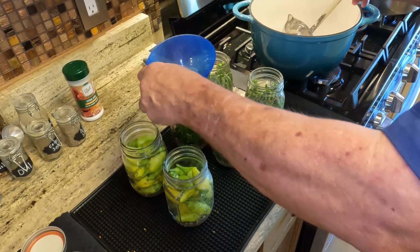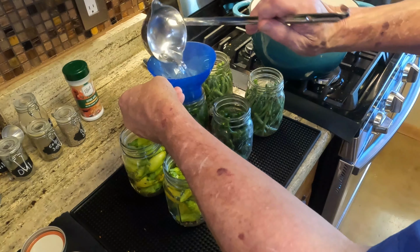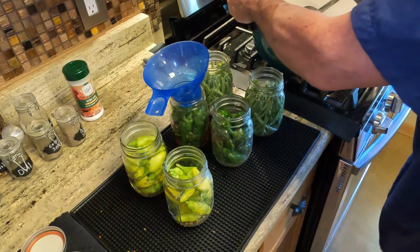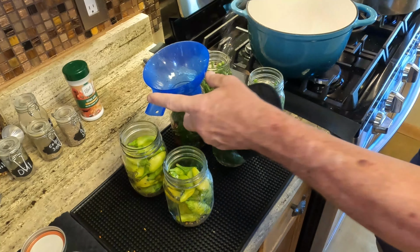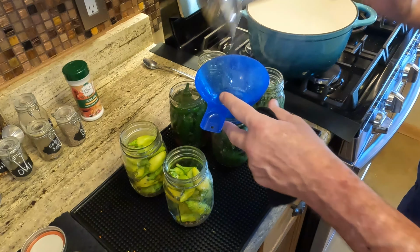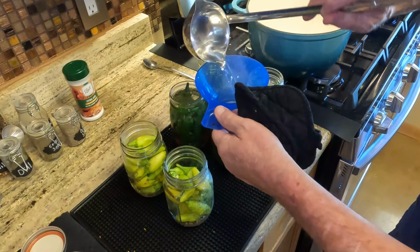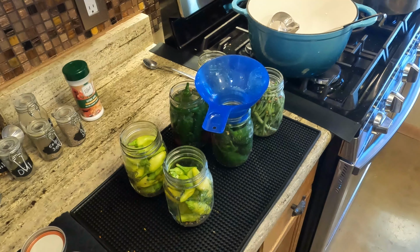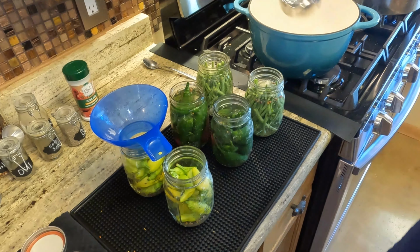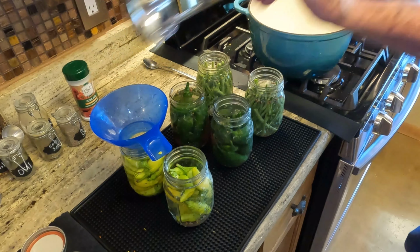Sorry about that. Let me go grab a pot holder so I can lean that pot over a little bit. I don't want to have to make more brine if I don't have to, but I can. Last couple of ones.